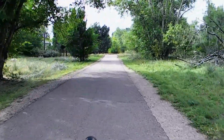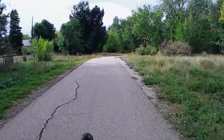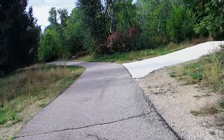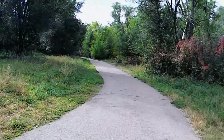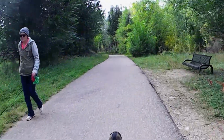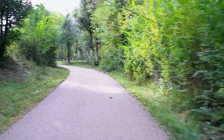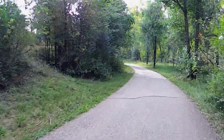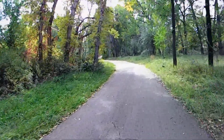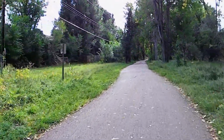Yeah. We like downhill. We call downhill reward. We call uphill payback. And sadly, this is Colorado, so there's more payback than there is reward, but it sure does make you appreciate the reward when you get it. Like I said, it's a very popular trail. A little color here and there, not much. Maybe by this weekend or next week, that's when color really starts to boom around here, about the middle of October.